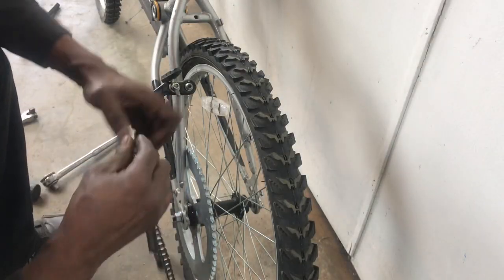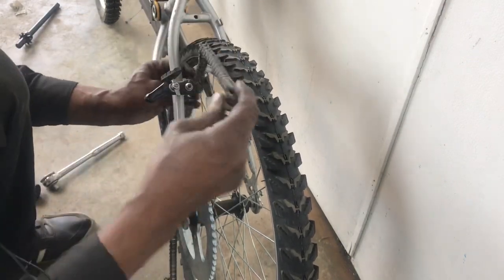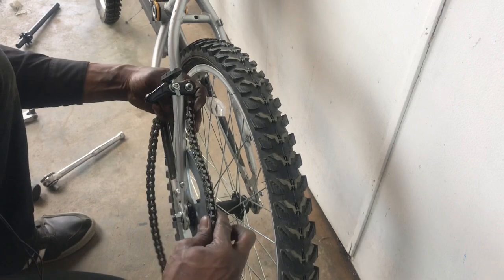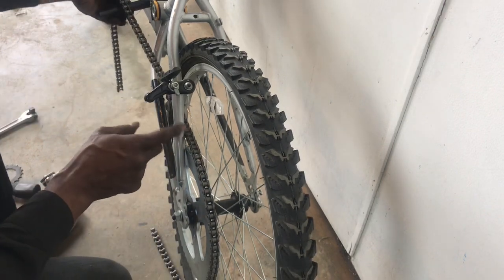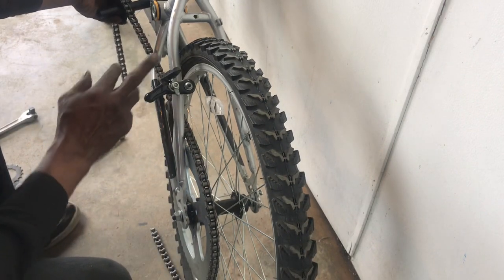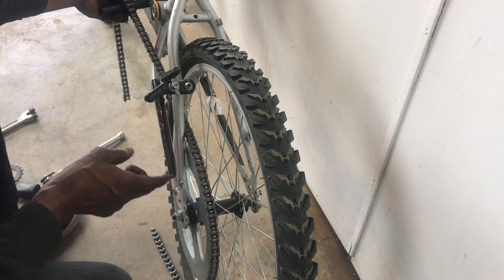Where this is going to be set up, it's going to be something like this. And the issue is that this chain can't clear the swing arm right here. Now I've got to work out how to clear this. I think I'm going to lop this off here and here, or possibly here. But we'll see in a second. Lop this off so that this can clear, and then do something that flares out more. How about that? Okay, let's try it.